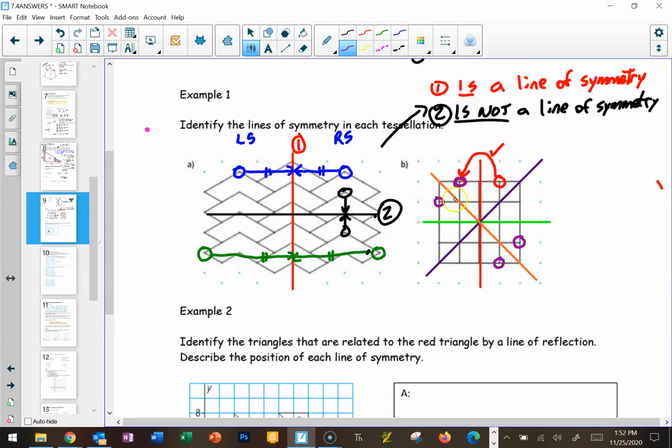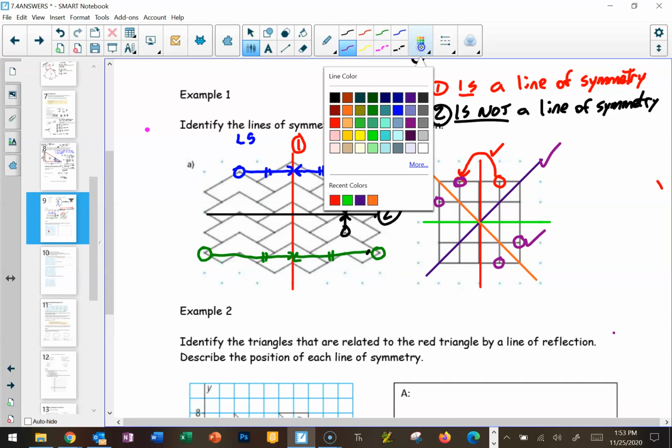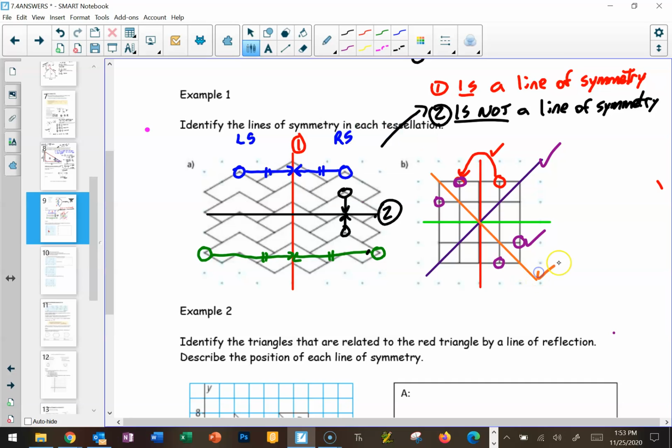This line is still going to be vertical on both sides, and this line is still horizontal on both sides, so that's a reflection too. And you're going to find that if you go through all of these points, they all reflect perfectly from one side to the other. So this orange is the other diagonal, which means I'm asking if any of the points on this side of the orange line line up with the other side if we folded it over. If I folded this over this way, would that point end up there? Yes, it would. Is this horizontal line, right here, if we fold it over, going to line up with this one? Sure it is.